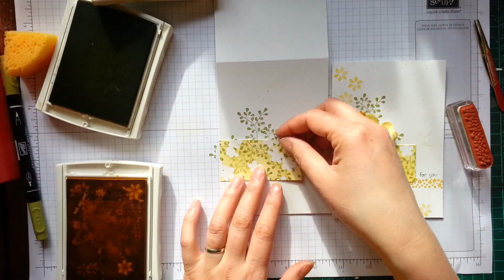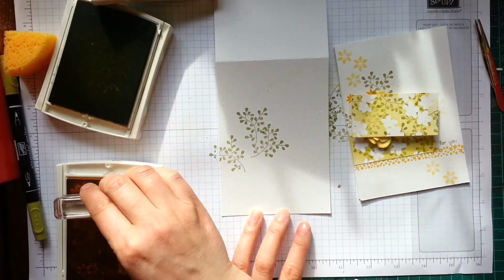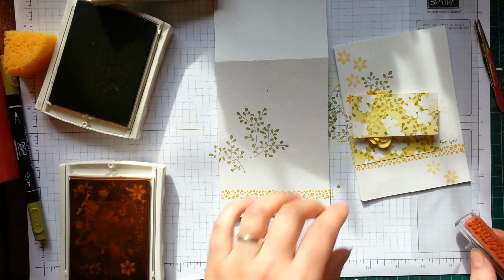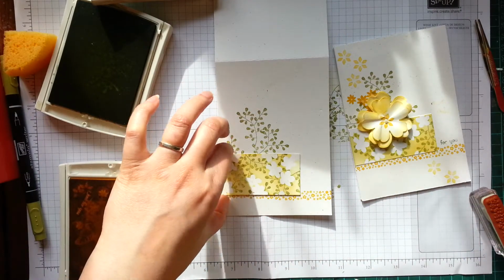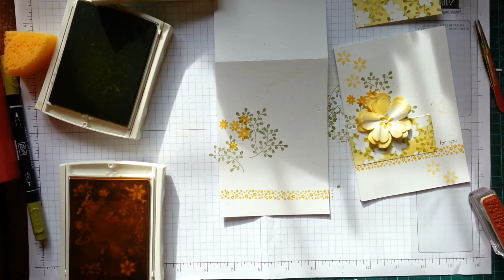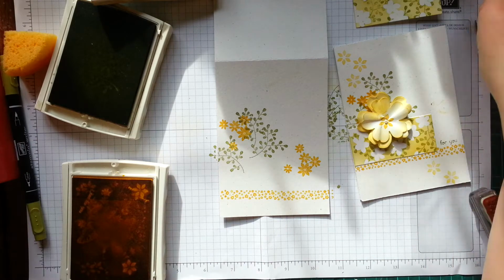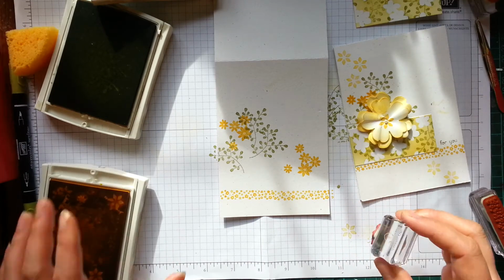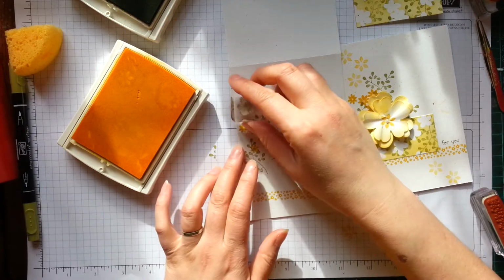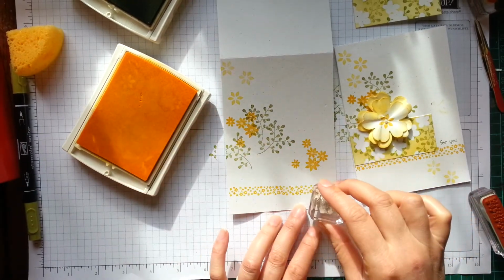And then it's also useful just to bring this in and think, okay, where's this going to go? So I'm going to pop that there. So I want to put the row of crushed curry flowers along the bottom. There we go. So that's going to go there. And then a little spray of the flowers there. And you know what, for this one I think I'm just going to do a little spray there as well. Then this little flower comes back in. Maybe pop some down here as well.